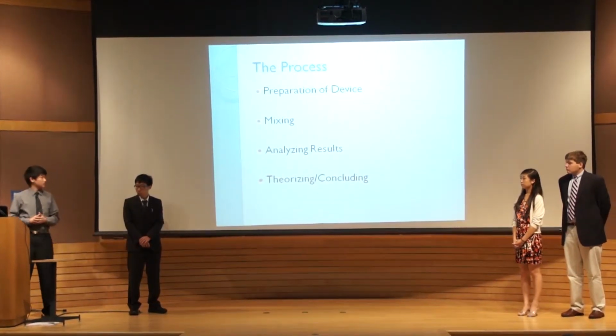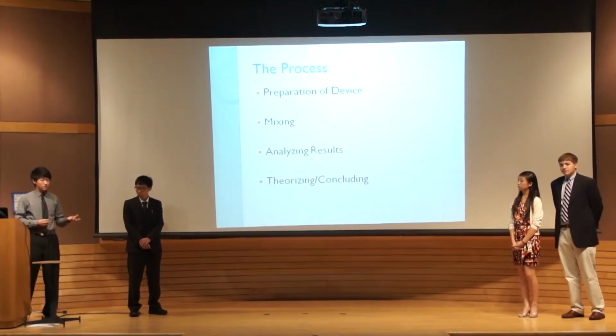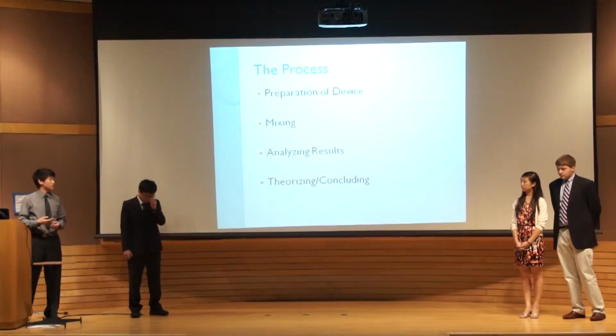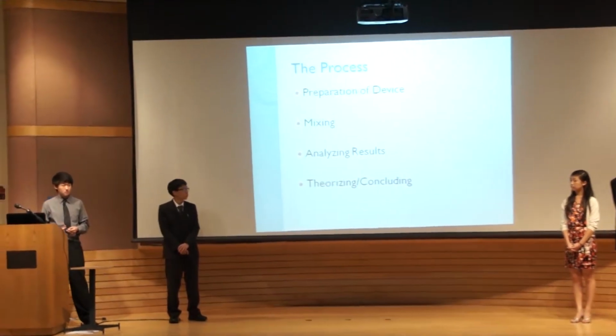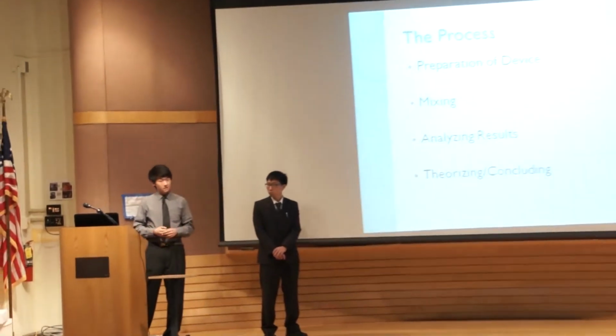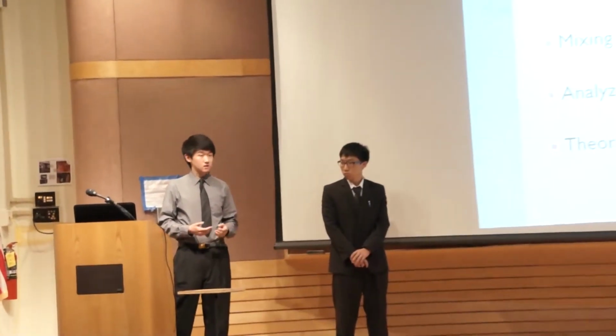So our process is split into 4 parts. First, we have to create the device. We didn't actually create the mold because it's too expensive and time-consuming, but we did every other step. Afterwards, we have to run the device and actually see the diffusion take place. At certain points of the diffusion, we would take images and run these images through a program called ImageJ. Afterwards, we would take these results and determine which device is the most efficient.